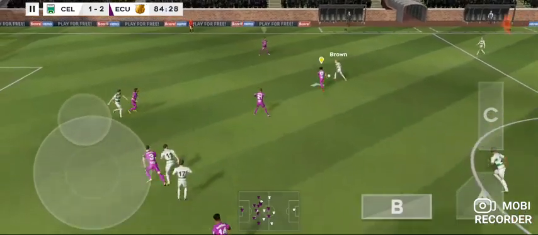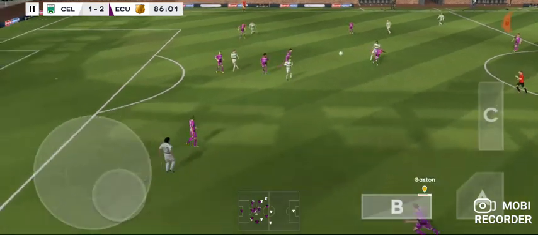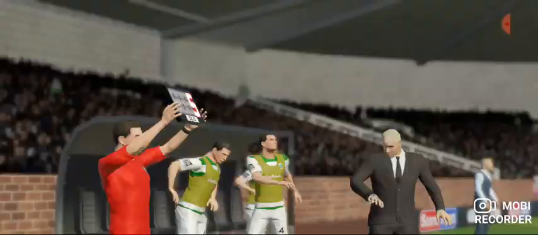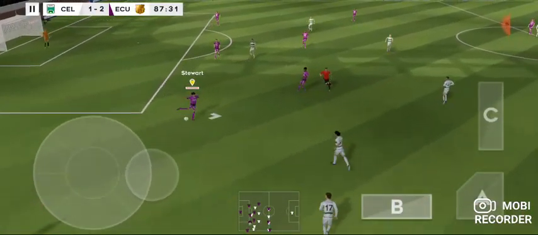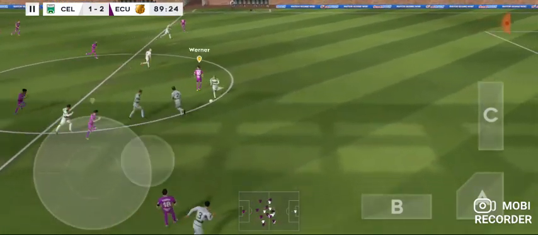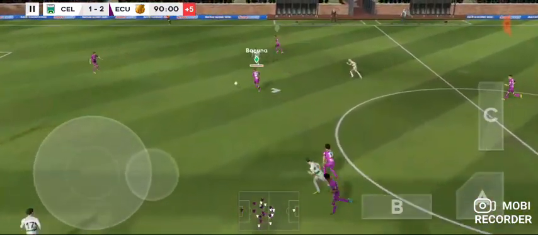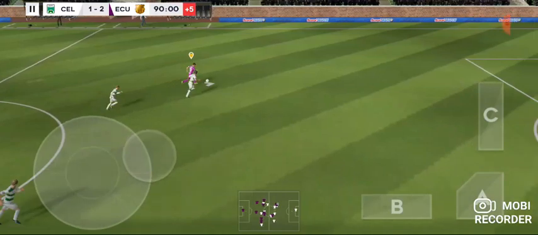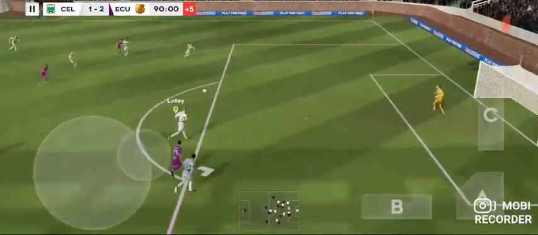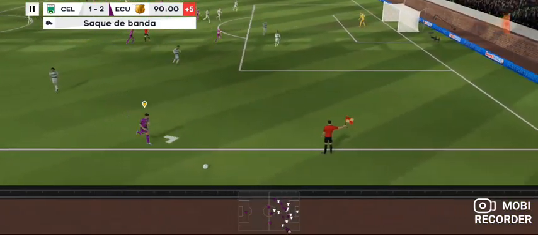That's good link-up play. Passed well. The fourth official has indicated 5 minutes of stoppage time. What a ball. Oh, confident defending. Finds his teammate. The striker picks it up. Ooh, quality defending there. That one has gone out of play.